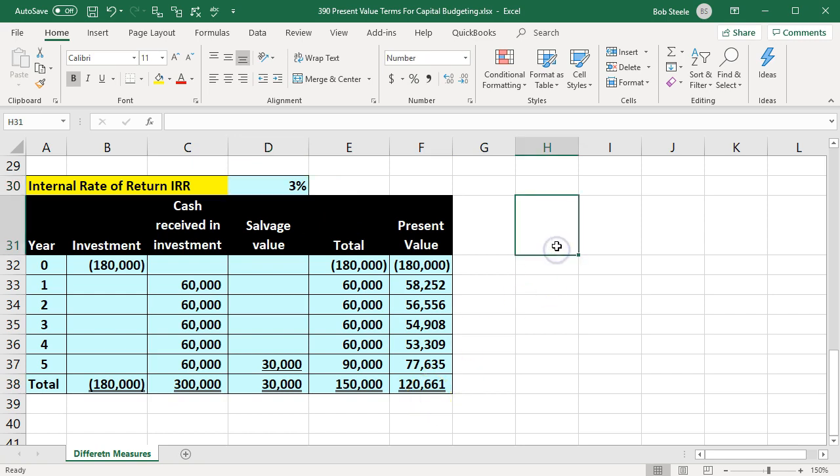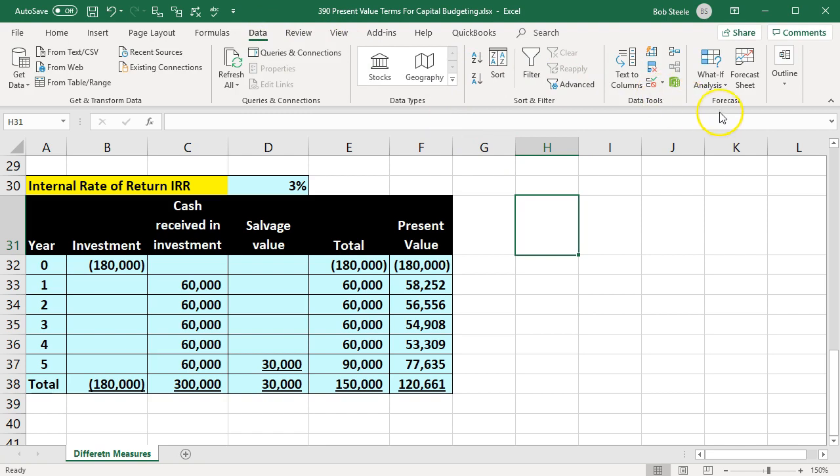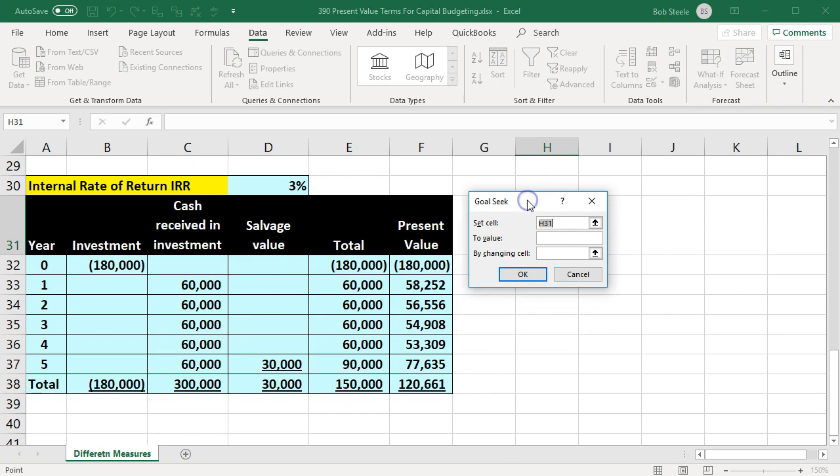Now, one way we could do that is to use goal seek. You could go to the data tab up top. We could say forecasting tools, what-if analysis, goal seek. And we could say, hey, Excel, we want to set this cell to be 0 by changing this cell. It's a lot more complex than we've seen goal seek used in the past, but they're all related. So this cell is related to that cell in some complex way. Excel will just keep on picking numbers until it finds the one that it should be to make that 0.